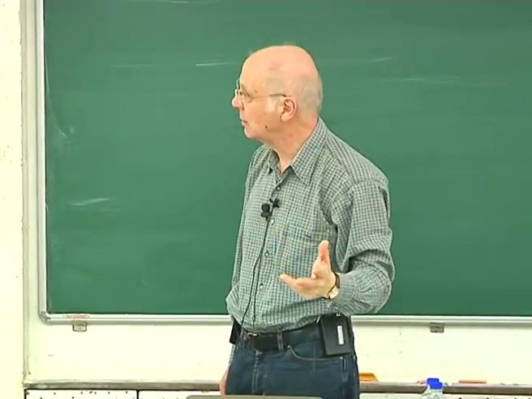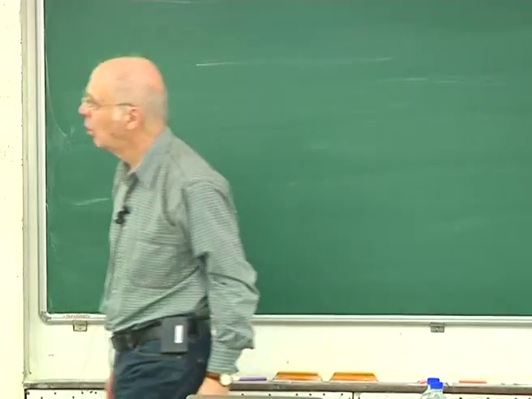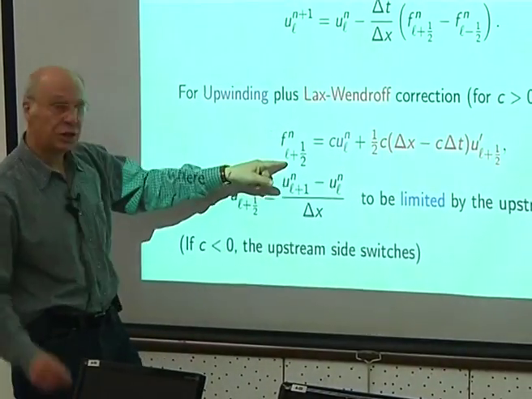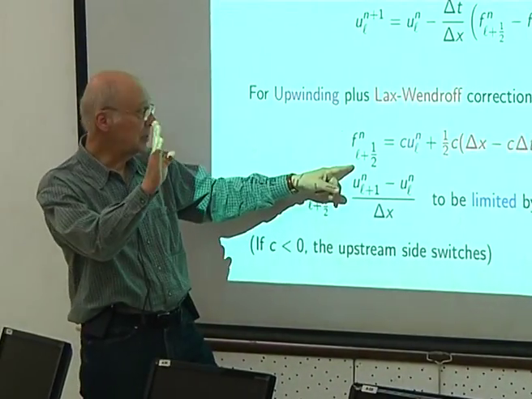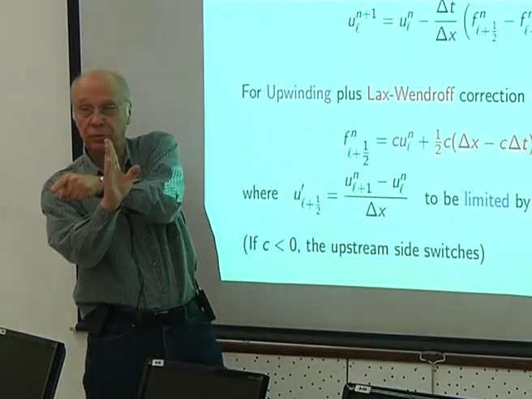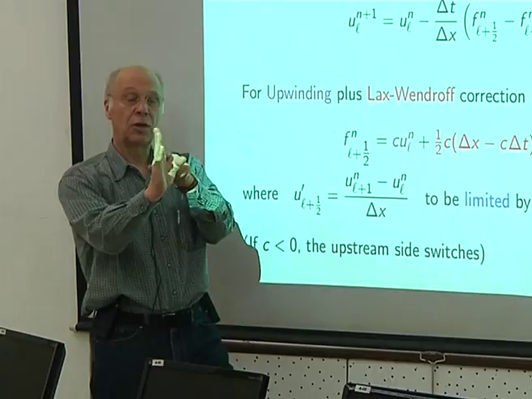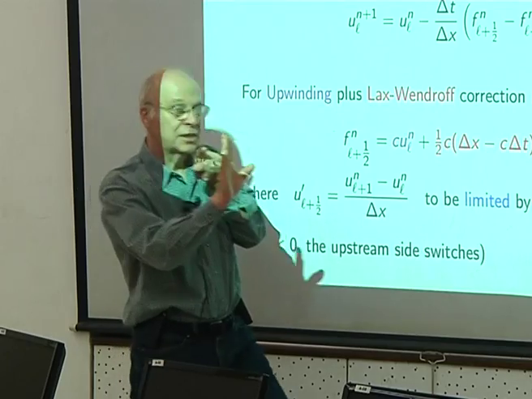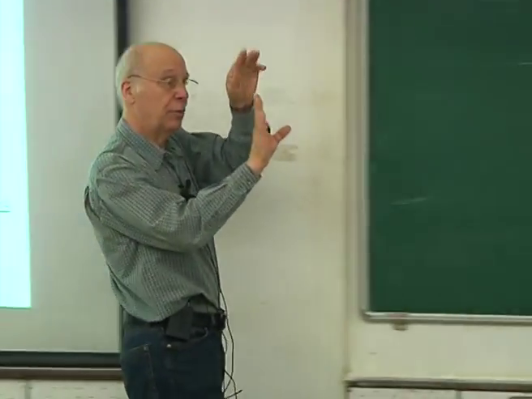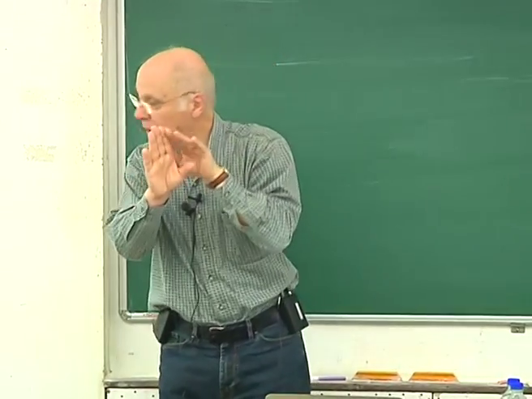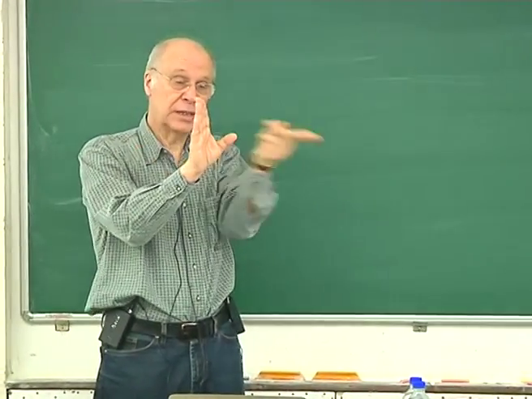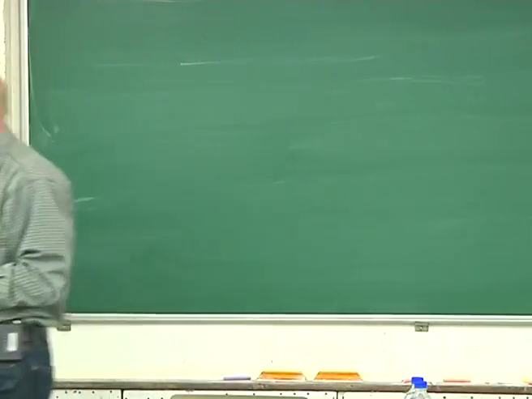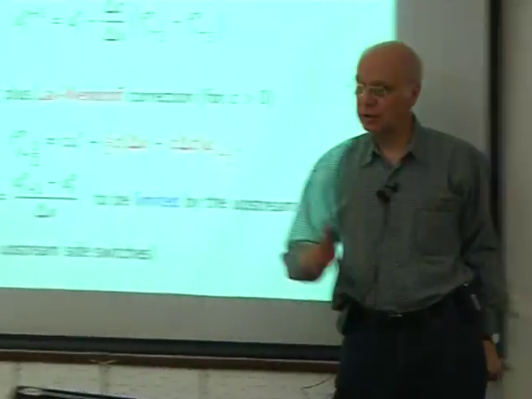And for upwinding with the Lax-Wendroff correction, what we write is that the flux is the upwinding flux. So what is coming in over L plus a half is all to do with the velocity before, as long as the velocity is positive. So if we want to know the flux at L plus a half, and things are moving sideways, we use the value of u at L. So that's the upwinding, first order part.